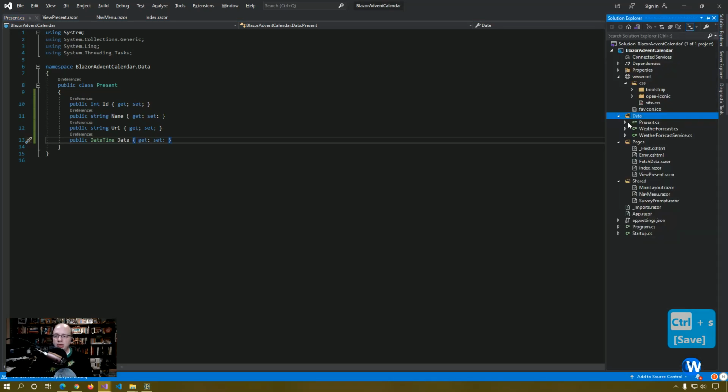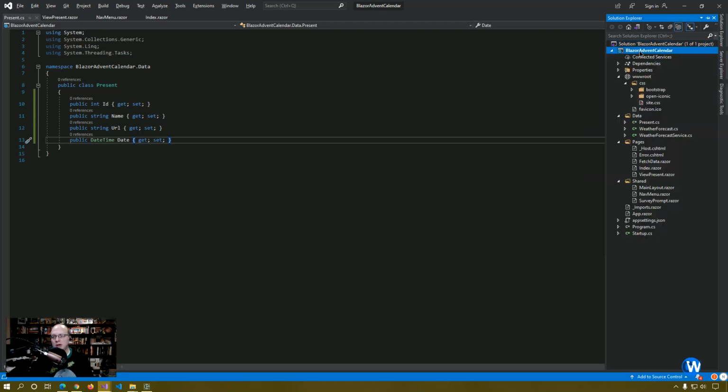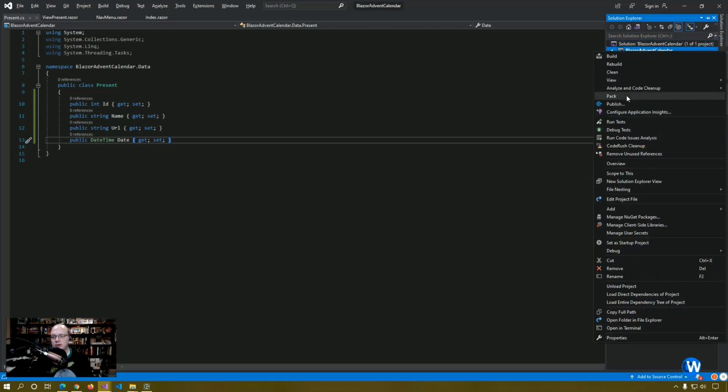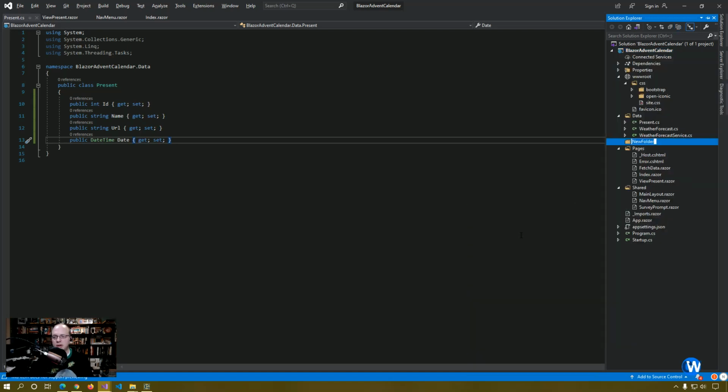And we're going to go back over here. So the next thing I think we're going to do, and we could put it here, but I like having a services folder. So let's create a new folder called Services. And inside of here, we're actually going to create our present repository.